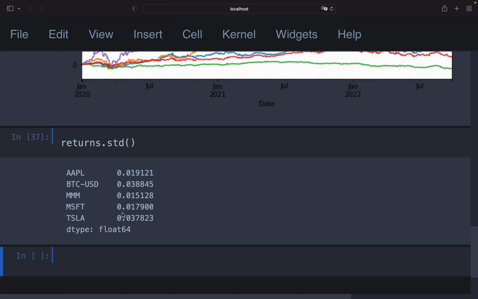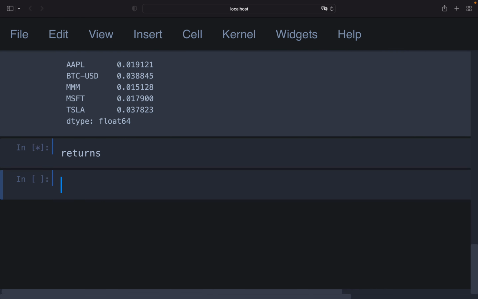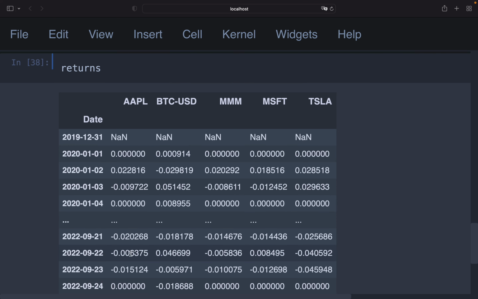And you already see the changes to the volatilities, right? Tesla was at 5% before when we excluded Bitcoin. And that's the case because we are calculating the standard deviation on the stocks, and the stocks have on each holiday, they have zero return here.